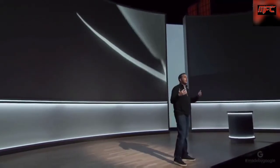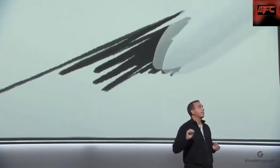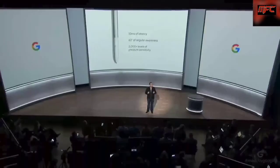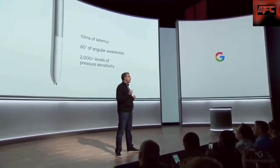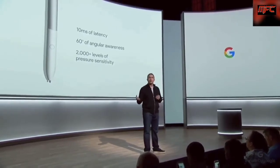Like when you're using your Pixelbook as a tablet, the experience using a pen should be like writing on paper. To bring that experience to life, we partnered with the engineers at Wacom, and together we built the fastest, most responsive stylus experience ever, with just 10 milliseconds of latency, 60 degrees of angular awareness, and 2,000 levels of pressure sensitivity. Pixelbook Pen uses machine learning for handwriting recognition, and demonstrates how performance hardware combined with our expertise in machine learning delivers a user experience that just works better.